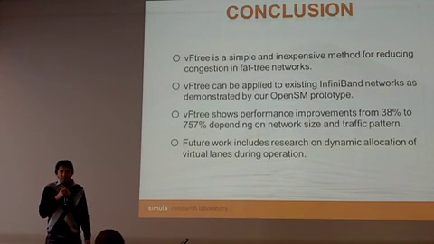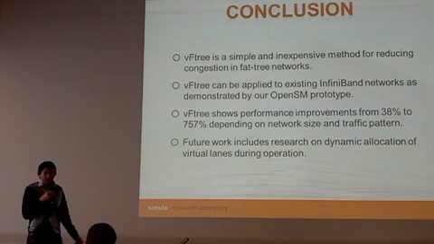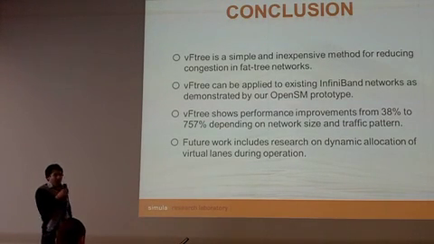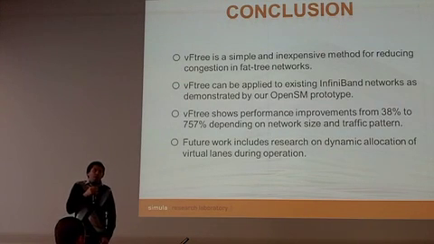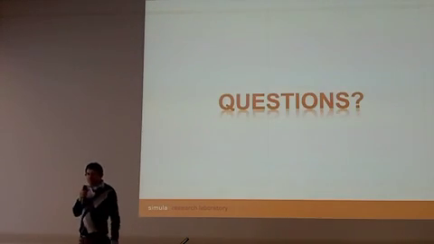So again, it's not perfect, but it's something that can be applied to any type of InfiniBand network, old or new equipment. It doesn't rely on any specific hardware features except virtual lanes, which are common in all InfiniBand equipment. We will also look further into this to study how we can improve by making a dynamic allocation of virtual lanes during runtime, based on the placement of new flows in the network, which could probably further optimize the results. So that concludes my talk.